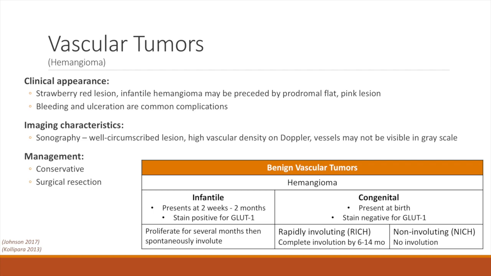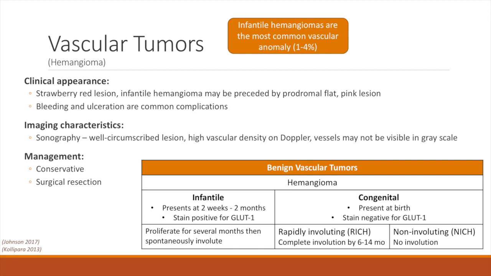The most common benign vascular tumors in children are hemangiomas — true benign neoplasms composed of vessels. Hemangiomas can be further classified as infantile or congenital. Infantile hemangiomas are the most common vascular anomaly overall. The classic clinical story is a baby who was born without any skin lesions, but then has a red-pink skin lesion appear around two weeks to two months of age. Infantile hemangiomas also have a characteristic pattern of growth, where these lesions grow rapidly for several months, stabilize, and then spontaneously resolve. Infantile hemangiomas can also be distinguished from congenital hemangiomas by positive GLUT1 staining on histology.